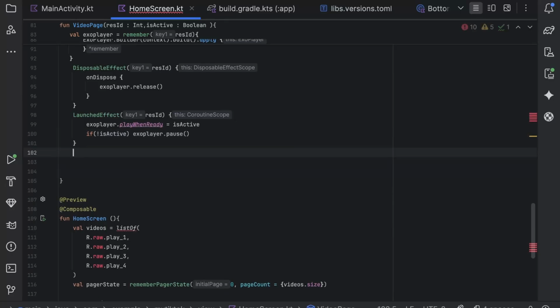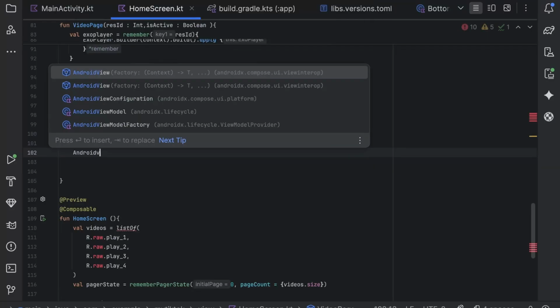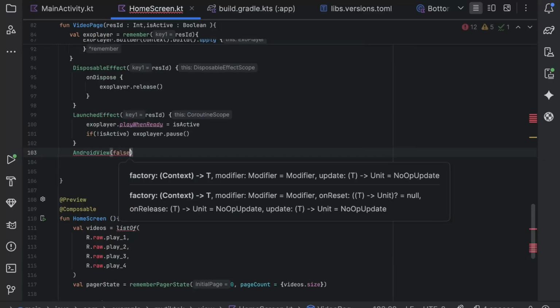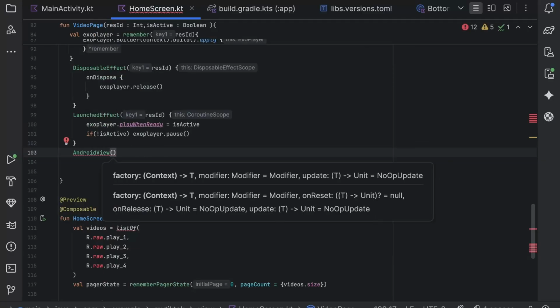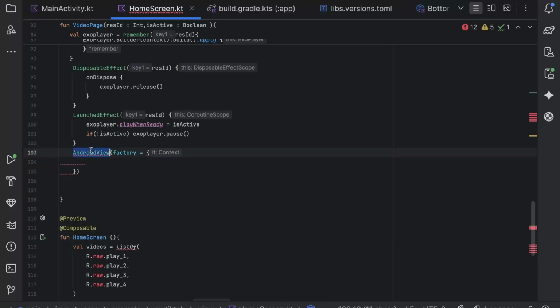Finally, we are going to use a view, like AndroidView, by which you can use a factory. AndroidView is a simple native component to render the video on composables.